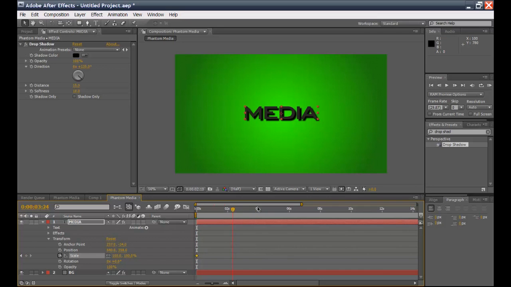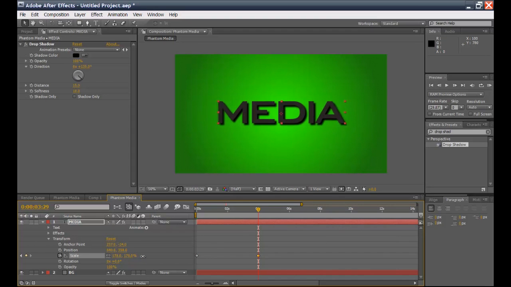So if we drag that now across there, put it there, if we then go into here and expand this, so this goes forward, that's now told After Effects that it wants to start small like that and then end big like that, okay? This is very good, and I don't know if yours will, but mine has definitely smoothed it out. So you want to be smooth. You don't want to just jump to it. You want it to go, and now look, that's all smoothed out, and it can go towards it.